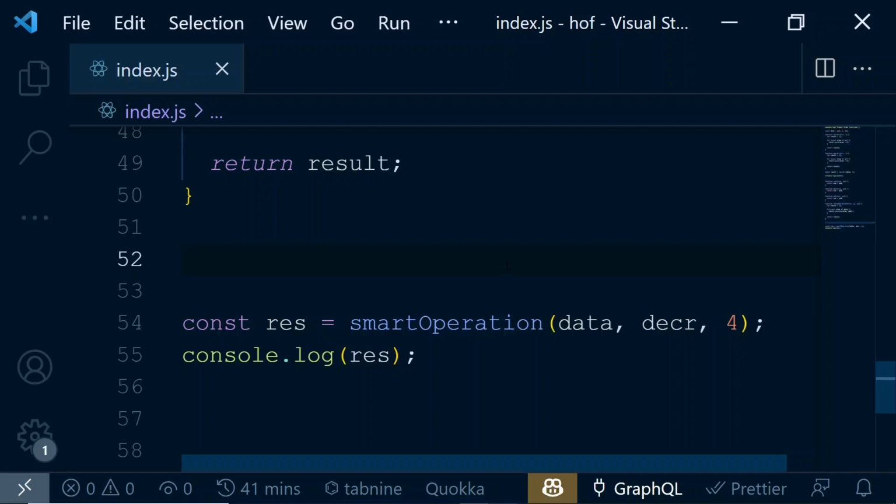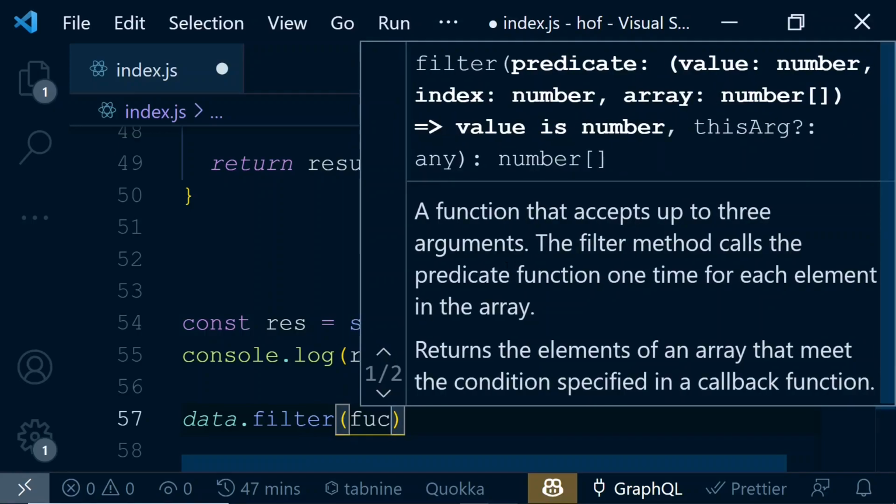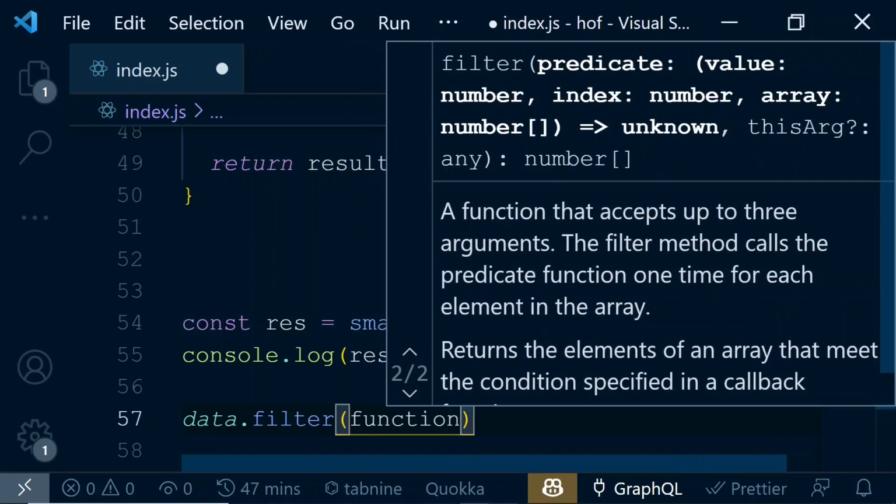Now, can you guess in our JavaScript programming, are there anywhere you're already using these higher order functions? Yes, you are. If you have ever used the array methods like map, filter, or find, have you noticed? Let's take data as an array. If I do data.filter, I want to filter out an element from this array based on a condition. The condition that you pass, you always pass a function.